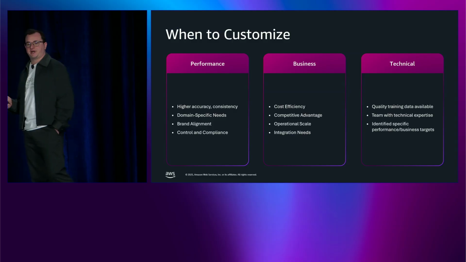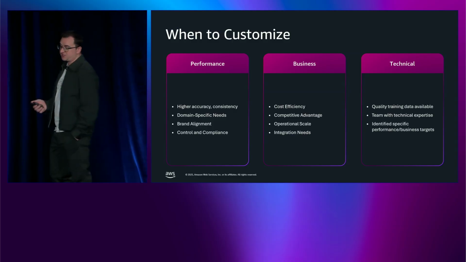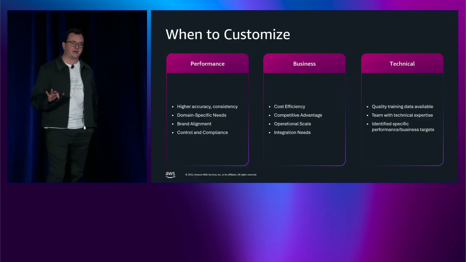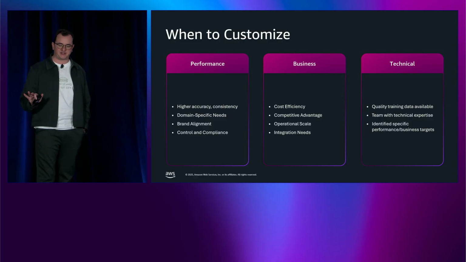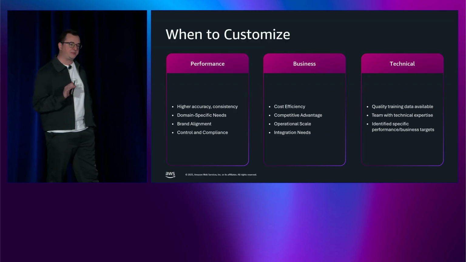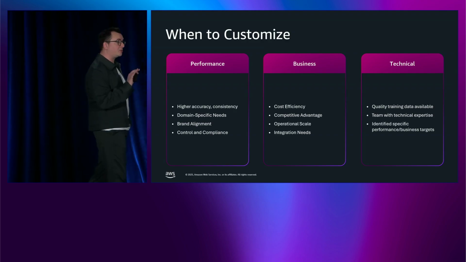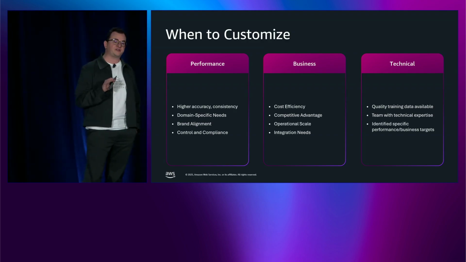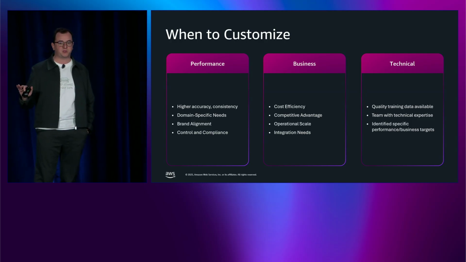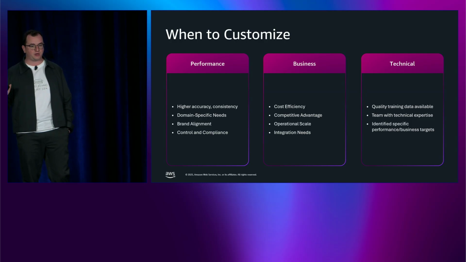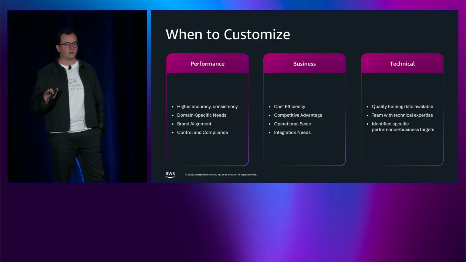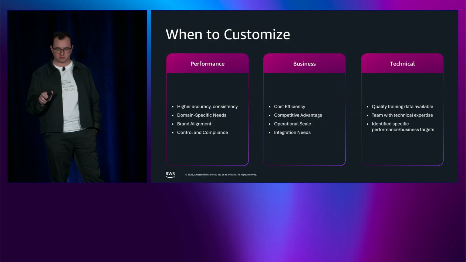When do you need to customize? It's a very valid and interesting question to ask yourself at the very beginning. Once again, for me, the easiest way is just test the base model as is and decide from there if you need more performance, if you need to be more aligned to your business, if it needs to be more cost effective. We've seen a lot of customers move to smaller language models rather than using large language models because they are much more cost effective, they can be customized, and they can solve one task really well at a fraction of the cost of a larger model.